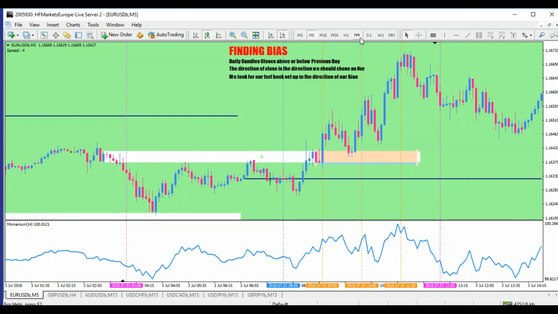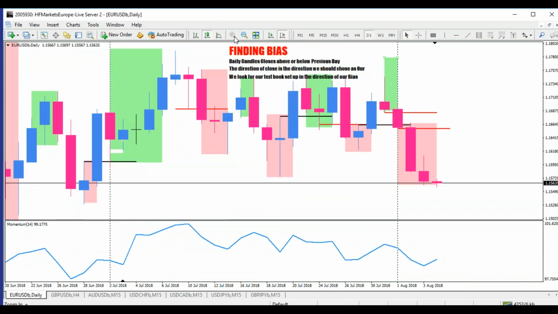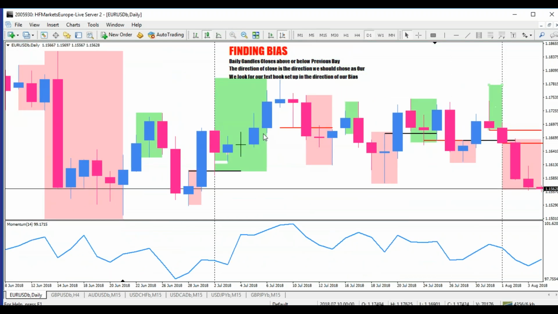So we then continue. Let's go back to our daily. What we just looked at was this entry here to go long. And then on this day, we'll be looking for bullish price action as well to keep going long, because we've not seen a close below. So this day, let me get what date it is. The date is the 4th. That is the 5th. So let's go to the 4th.